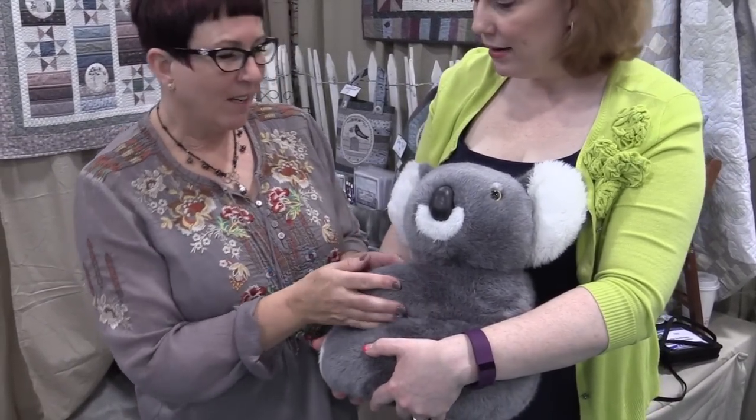Very good. She handed me this beautiful koala. Why don't you tell me a little bit about it? Well, we brought the koala with us from Australia, and she travelled quite well on the plane. We're inviting customers to come along, have their photograph taken with her, guess her name, maybe win a hamper of goodies if they guess the right name. Adorable. Everyone's dream when they come to Australia is to see a kangaroo and to cuddle a koala. So we thought we'd bring one.